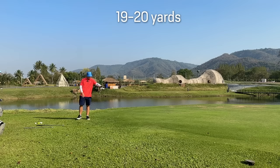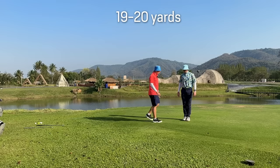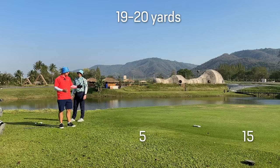You just tell me, don't worry about anything, not what I expect you to say, anywhere you like it. You like it there, right? Yeah. So the way we can do that is go 1, 2, 3, 4, 5. He wants to land it 5 yards onto the green and roll out 15 yards.